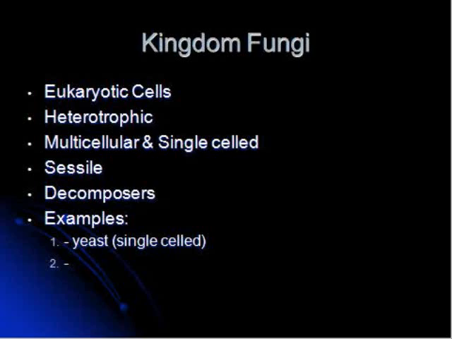And the example of that, which I have on the bottom, is yeast. Yeast is used in bread, alcohol fermentation, and that sort of thing. They're very small, single-celled organisms. Again, like plants, these are sessile. They don't really move. They grow, but they don't move. And one of the major characteristics of all fungi is that they're decomposers. We'll find out in ecology how truly important that is.